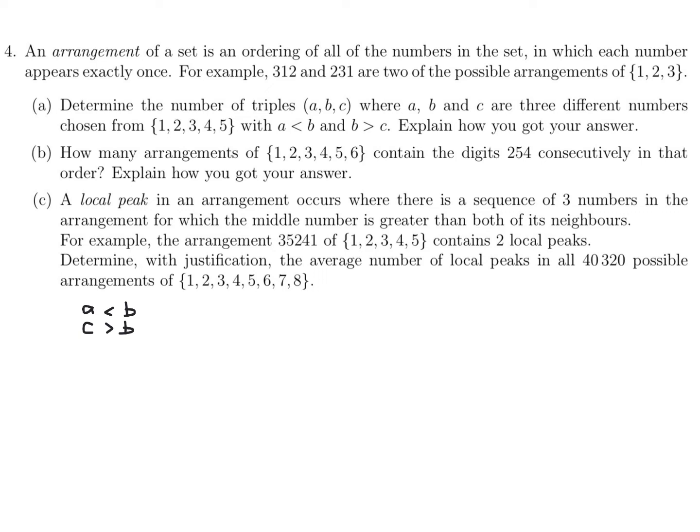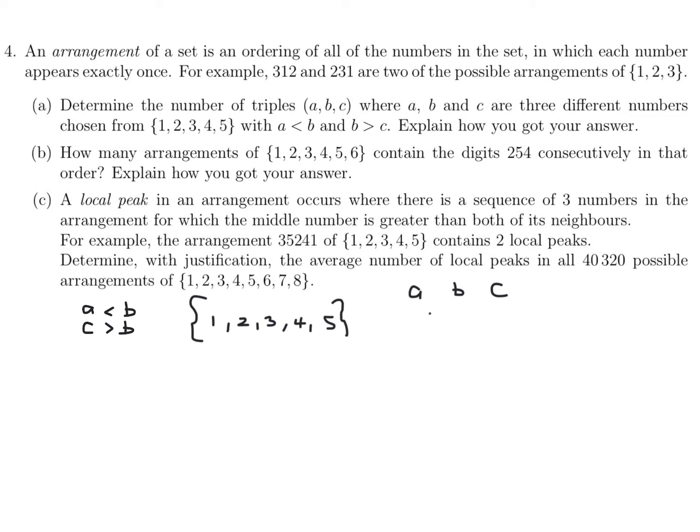Now, I have a choice here. I can list them all out, which I could, or I can do it quickly. I prefer to do it quickly, but I will need to explain how. So here's a set. The first thing we need to do is, from that set of 5, choose 3 numbers, right? 1 for A, 1 for B, and 1 for C. So from 10, choose 3. And 10 choose 3 is 10 factorial over 10 minus 3 factorial times 3 factorial. And when you crunch out these numbers, oh, sorry, it should be 5. Sorry about that. Some of you are probably wondering, why is he using 10?